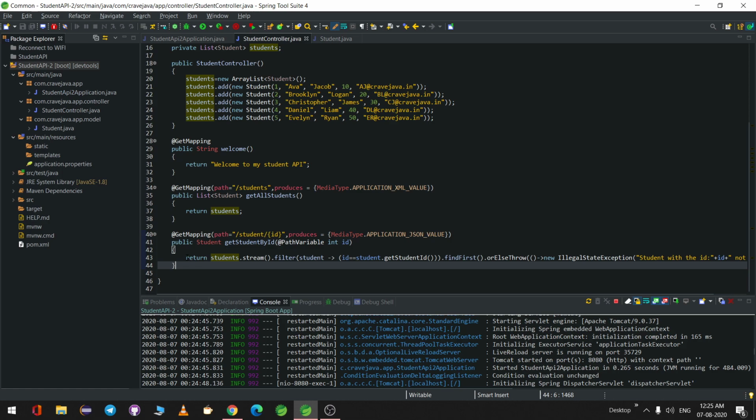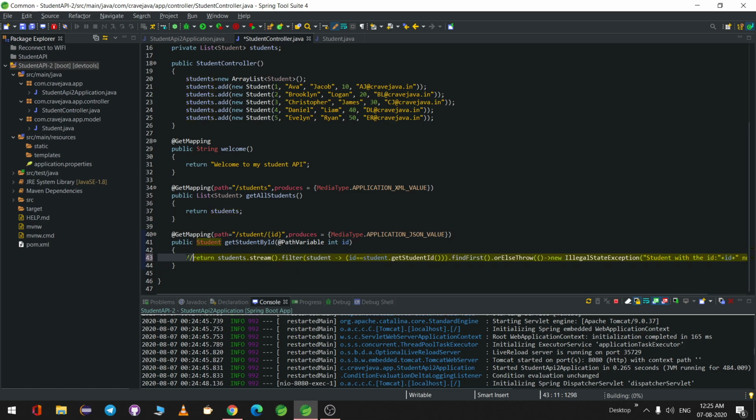This is using streams. The other way, the old way to do it, is just iterate through the list. I'll do that for you. I'll say student stu is equal to null.